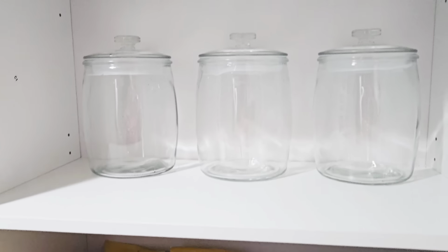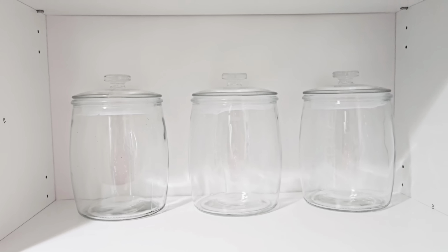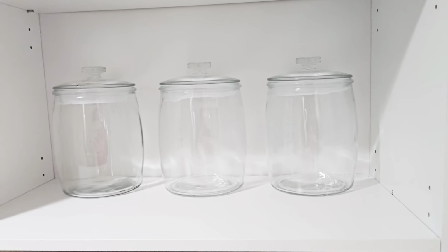I won't be out in the stores just picking up things that look nice, or at Goodwill. I can pick up exactly what I need.